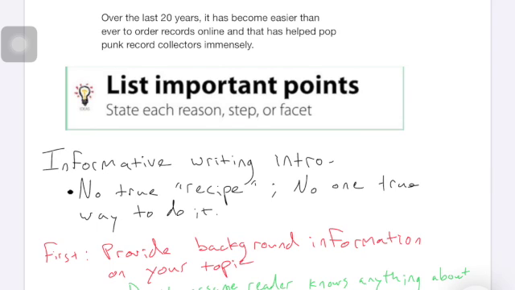So you need to, before you say your thesis statement, make a sentence or two to introduce the broad topic. Okay? Take a sentence or two to introduce the broad topic.